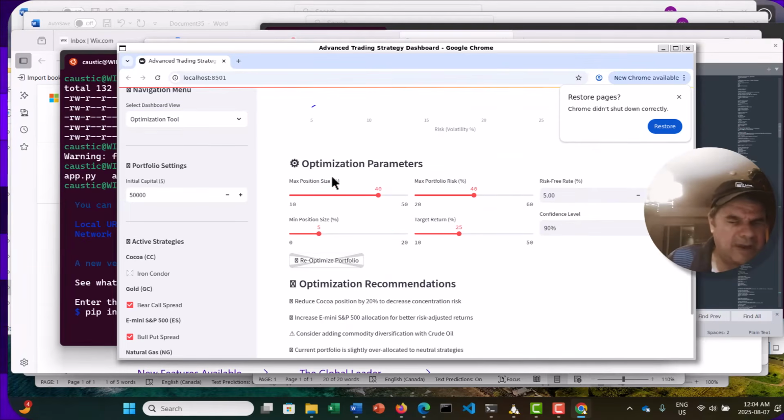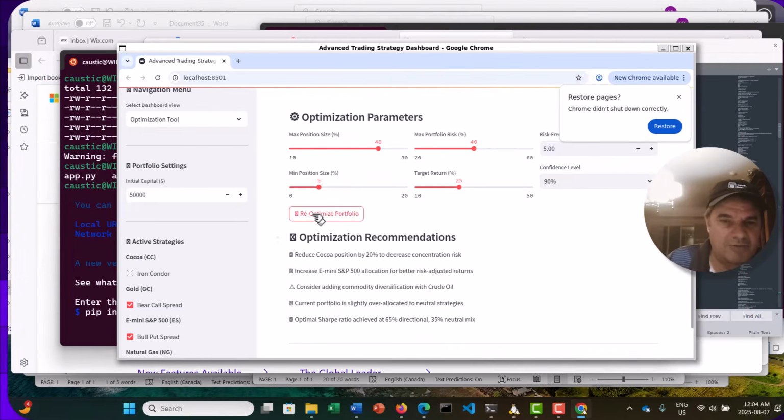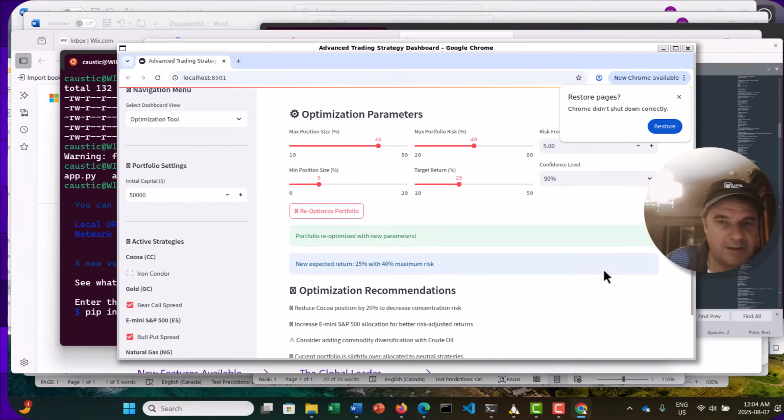So here's our variety of optimization parameters: the min and max position size, and what would happen if we set a risk-free rate, let's say at 5% for now, and a confidence level as well, and just re-optimize. So I'll take this out and see.